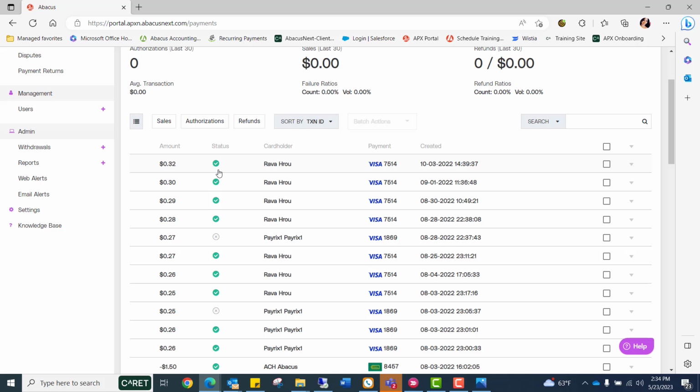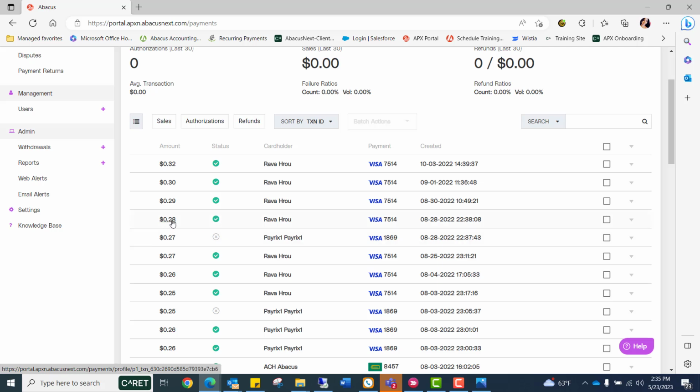That means those funds have been captured and collected, but they have not yet made their way into your bank account. When the funds are dispersed to you and available, that icon will remain green, but when I hover, it will say settled. And that means the dollar amount listed here has been distributed into your bank account and is available to you. You are also notified when a transaction fails, and that status icon looks just like this. We have a sheer white bubble with a gray X in the middle, and when I hover, it says failed.